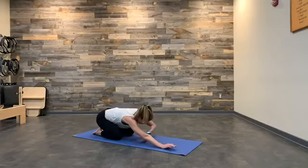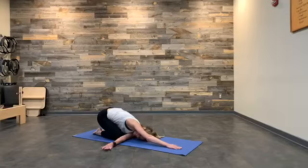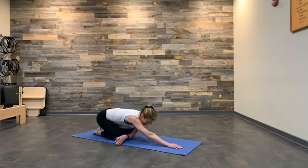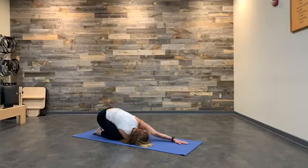So from here, take that right arm, thread it through, and just lower down ear and shoulder. Left arm reaching ahead. So palm can be down or palm can be up, your choice. And switching sides, both arms out, threading down, left arm through, left ear down, left shoulder down. Again, palm can be up or down, doesn't have to be the same as it was on the other side.